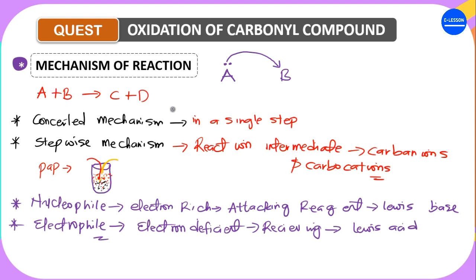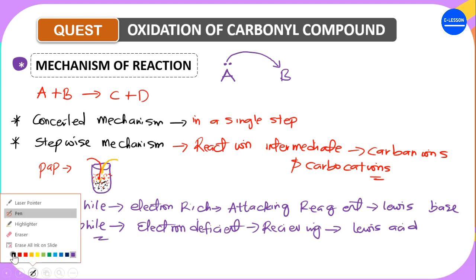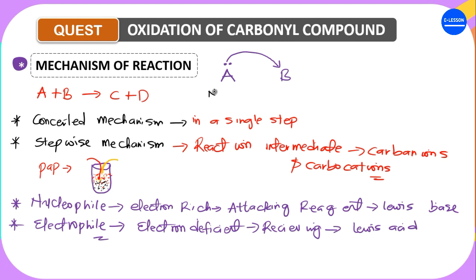Now, discover that the arrow is pointing from the nucleophile, which is the one that is electron rich, to the electrophiles, which is the one that is electron deficient. Okay? Hope you understand that concept. In every organic reaction, you use arrows to indicate the movement of electrons. The arrows will tell you how the reaction is proceeding, because most reactions involve either the movement of electrons, proton abstractions, etc. Are you getting it now? So, what we are looking at is how these electrons are moving from the nucleophiles to the electrophiles.